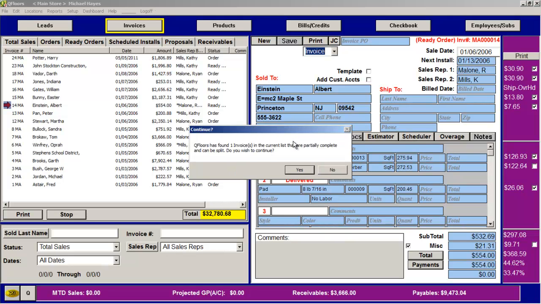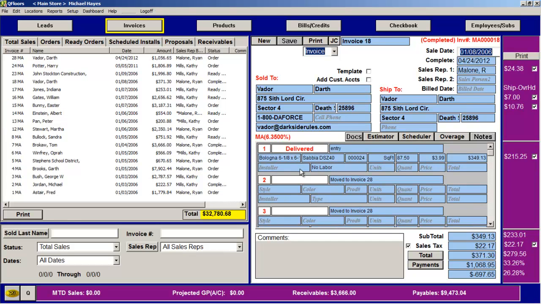When I click OK here, it lets me know that QFloors has found one invoice in the current list, which is this number 18 that we had clicked on before. Do you wish to continue splitting this invoice? If I click on yes here, you can see that it took invoice number 18 right here and completed that invoice, with just that one line up here.